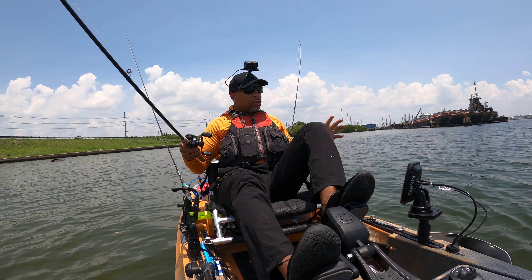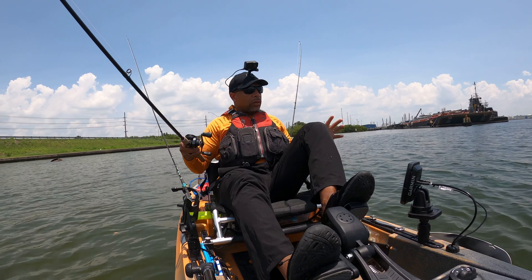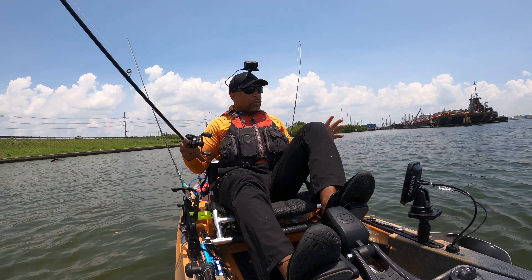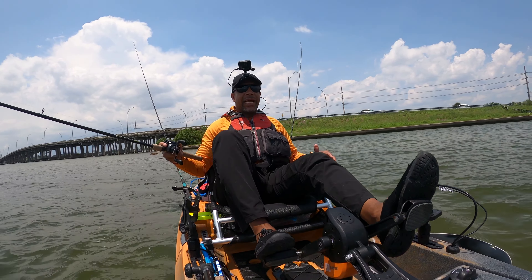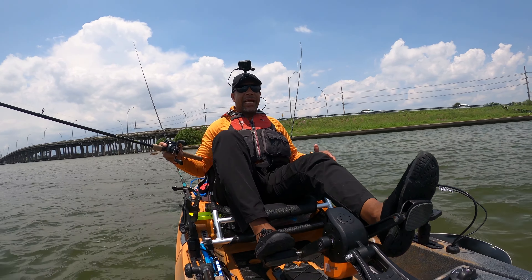We may even cast net from this because I've cast netted from my Native before and it wasn't too bad. We're going to see if we can cast net from this one as well. The other thing I noticed is that everything on this is backwards. My fish finder was over on my right before, and my front-facing rod holder was also on my right, so now I'm going to have to get used to that. One of the reasons why this turns a little bit tighter is because this has a vertical rudder. When the rudder drops down like that and it's vertical, it turns a little bit smoother and faster. With a horizontal one like on my Native, it's not going to turn as fast.